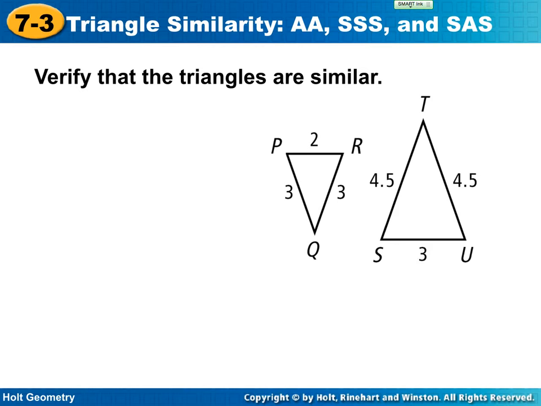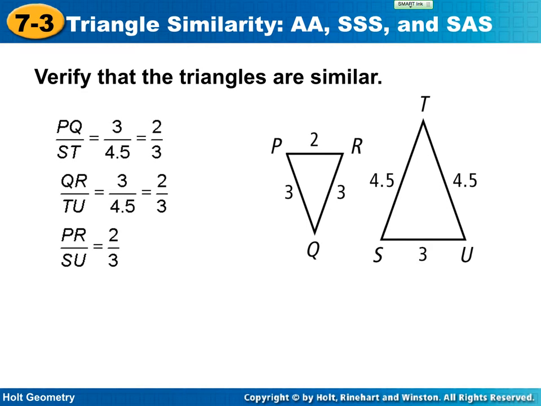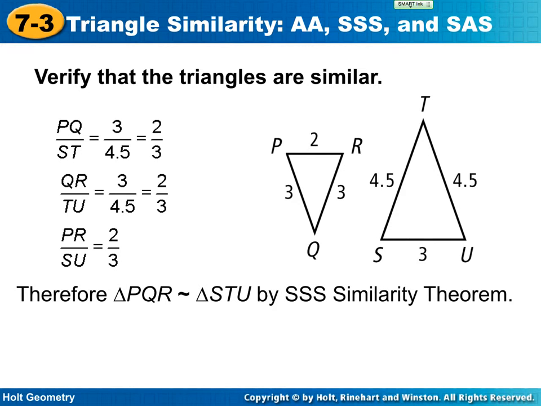Okay, they are isosceles, so angle P and angle R are congruent. Angle S and angle U are congruent. Is there anything that would tell me angle P is congruent to S? That would be the part that's missing here. If we knew that Q and T were congruent, then that would help. Okay, does 3 over 4.5 reduce to 2/3? Yes. Okay, so we've got 2/3, 2/3, 2/3. So they are similar because of side, side, side similarity. I like to use the similarity symbol rather than write out the word all the time.